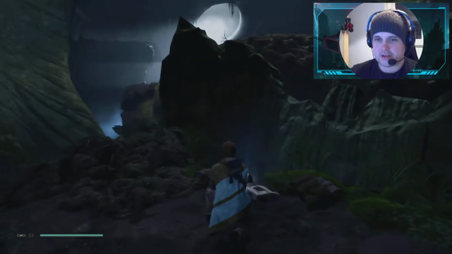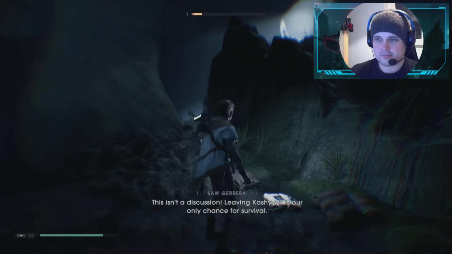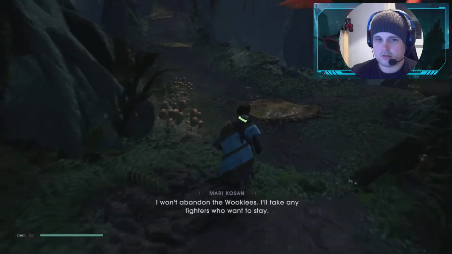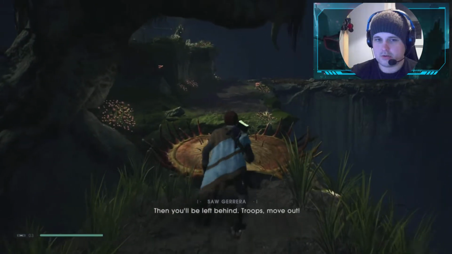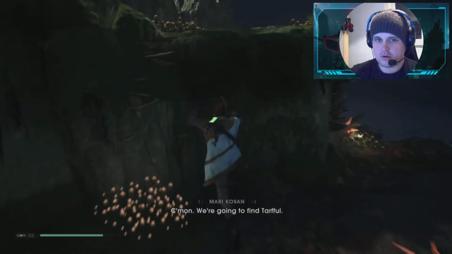See what this Force Echo has to say. This isn't a discussion. Leaving Kashyyyk is our only chance for survival. I won't abandon the Wookiees. I'll take any fighters who want to stay. Then you'll be left behind. Troops, move out! Come on. We're going to find Tarkin.